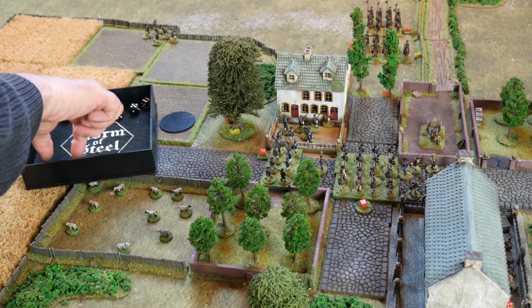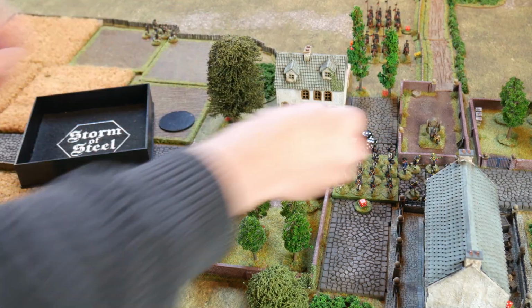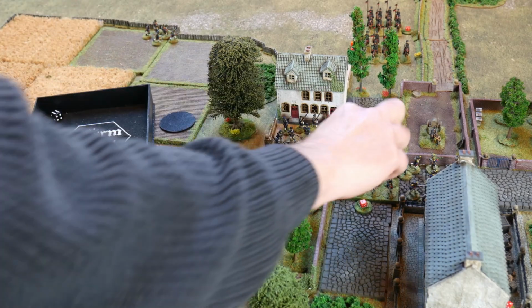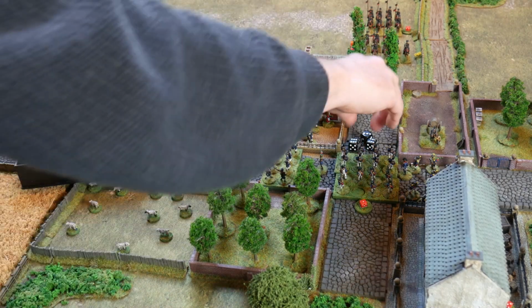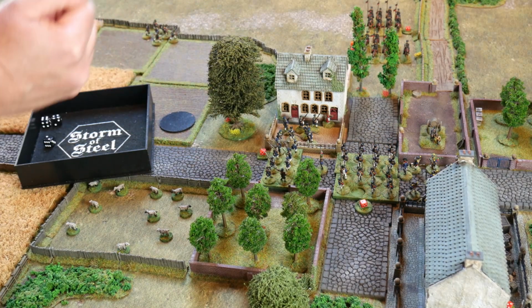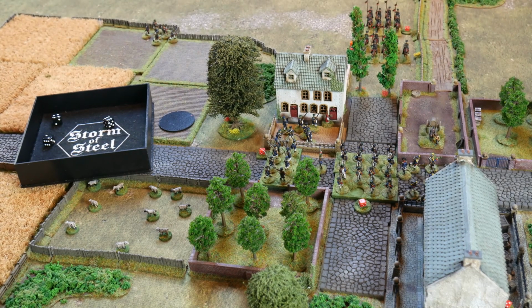So we've got, oh, that's 5 hits. And let's go with 3 on the front because they're the closest, and 2 on the rear. So the 2 on the rear, 6 is the kills. Yes, that's 1 kill and no shock. And then on the front, the officer is attached to this group. So 6 is the kills. So that's a kill and a shock. So let's quickly put that shock on there. Otherwise I'll forget.